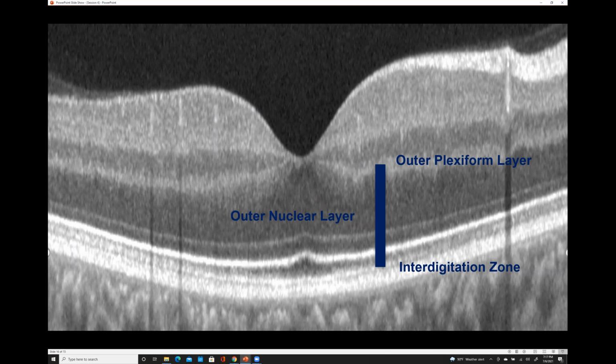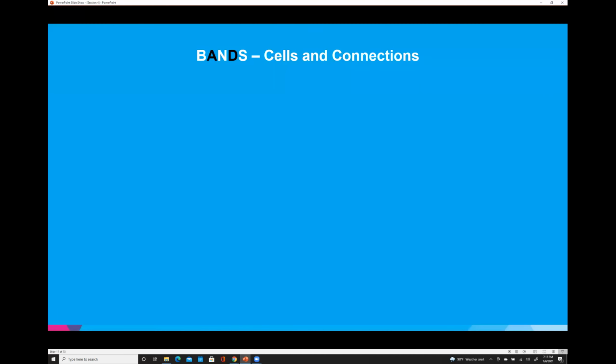Okay, so literally, I always joke, it's like they get the garden apartment. The nuclei of the photoreceptor live in one entire layer by themselves. They get one whole nuclear layer by themselves. And that's just something to remember. So that's how a photoreceptor looks. Okay, all right, so that's photoreceptors.